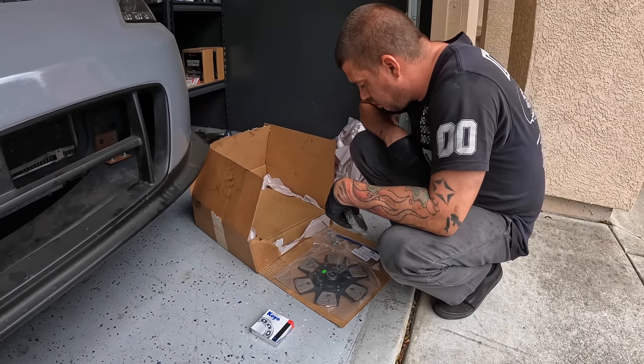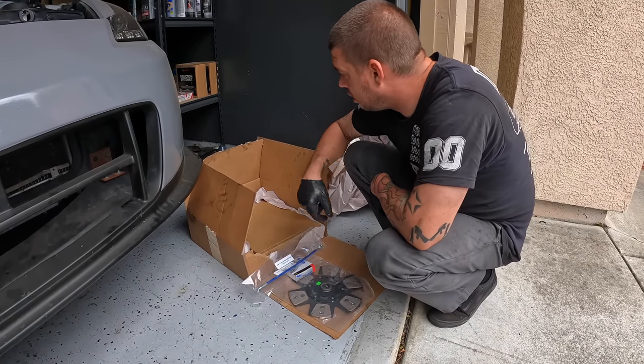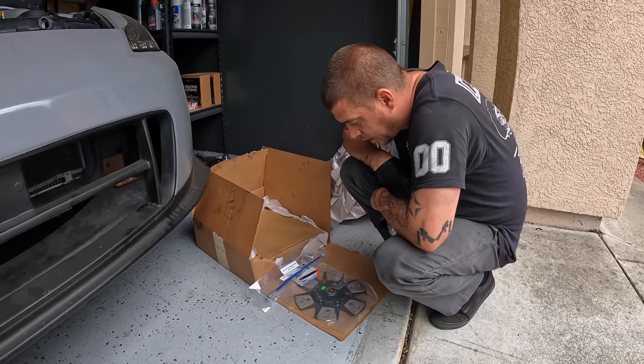I think it'll be fine. Yeah, sure. At 500 horsepower, it should make like 460 torque or something. So I think that'll be a good enough clutch for her.